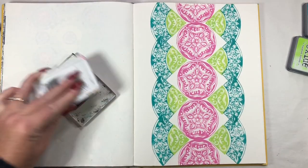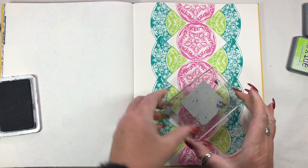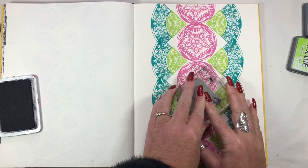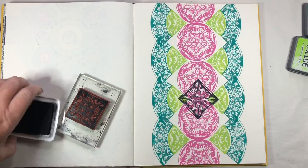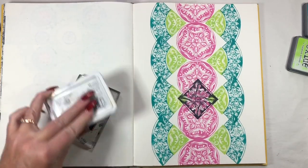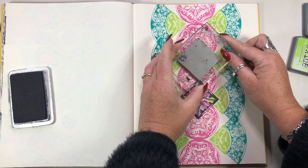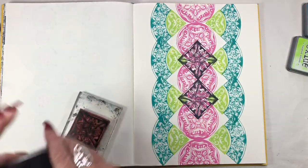But what I like about using coloured ink pads is that you can do the whole black stamping. You can layer up and do the black stamping on top. And you get a different dimension. So all I'm doing with this is just lining the two corners up roughly with the center of the circle. Again, if it is not perfect, then it's not perfect. It doesn't matter.